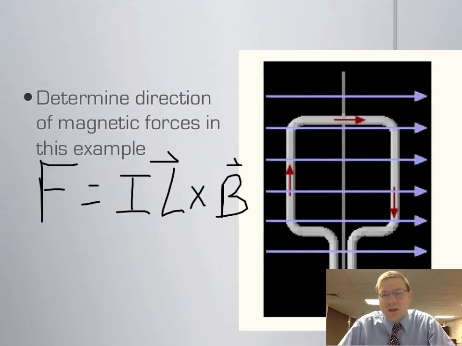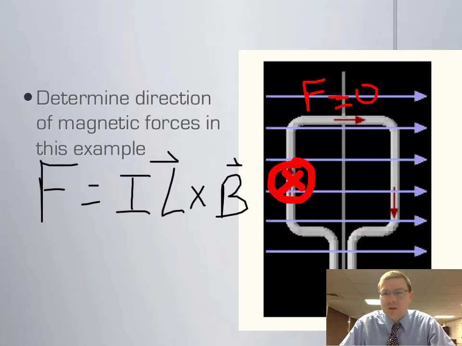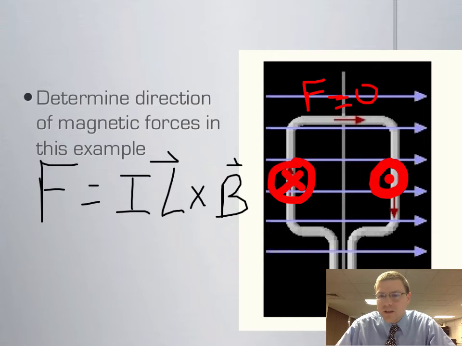So looking at the example we have here, the current is up, the magnetic field is to the right. Doing your right-hand rule, a magnetic force into the page on that wire. If you go across the top, the force equals 0 because the current and magnetic field are in the same direction. And then if you go down that wire, what you end up seeing is an I cross B, and you get a force coming out of the page. So technically, the net force on the wire here is 0. The force going into the page and the force coming out of the page are canceling out, so there is no net force on this loop.